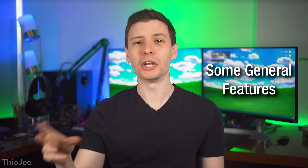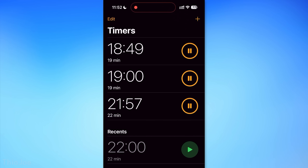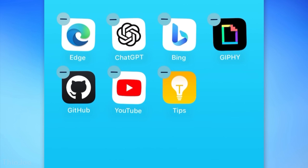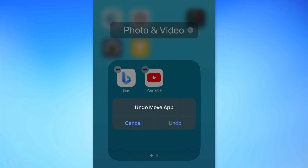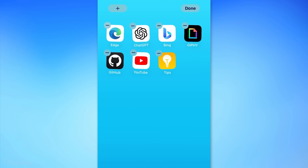Another feature — actually a fairly major one — is that you can now have multiple timers running simultaneously. Finally! Next, the shake-to-undo feature now works when moving around icons on the home screen. So if you make a mistake and move icons and mess them up, you can just shake the iPhone and it will ask if you want to undo that movement.